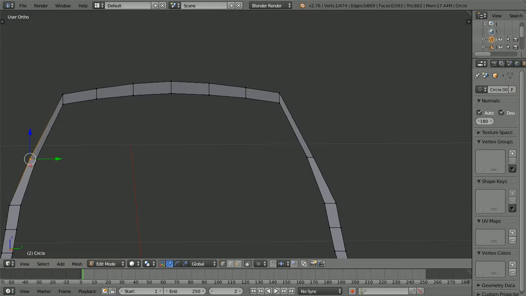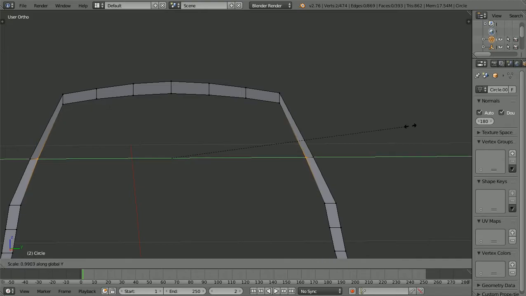Actually, I don't want to grab the outside. I think I want to grab the inside. Scale it to the Y. Widen that out a little bit.